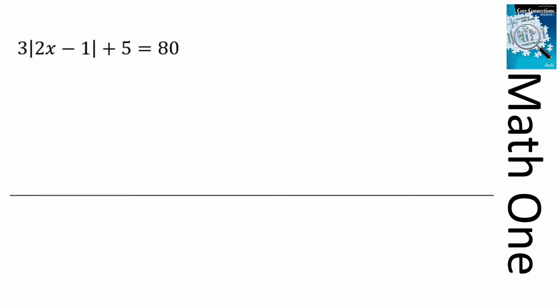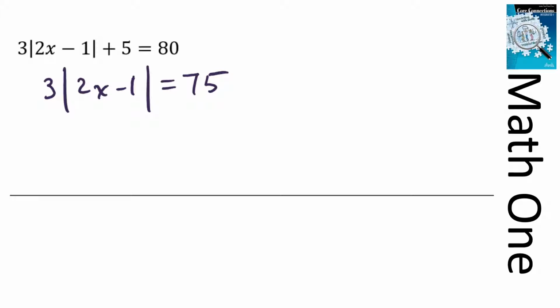And the last thing I want to point out is that if you're using this technique, the look inside method, you need to isolate the absolute value portion of the equation first. So if I'm looking here, I can't say that it equals positive 80 or negative 80, because it doesn't. What I have to do is treat the absolute value of 2x minus 1 kind of like a super variable, and solve for that first, get that alone, and then I can use the techniques we just discussed. So in this case, if I subtract 5 from both sides, I would have 3 times the absolute value of 2x minus 1, and that equals 75 on this side.